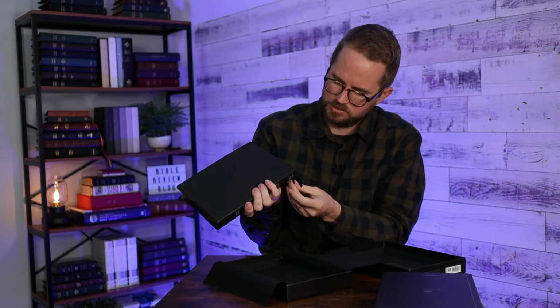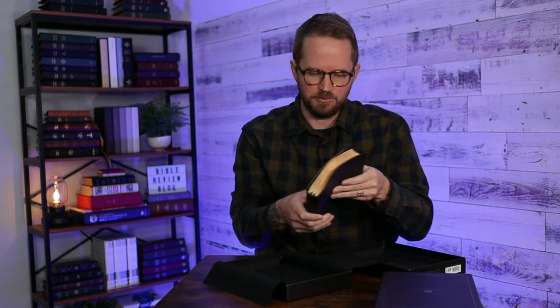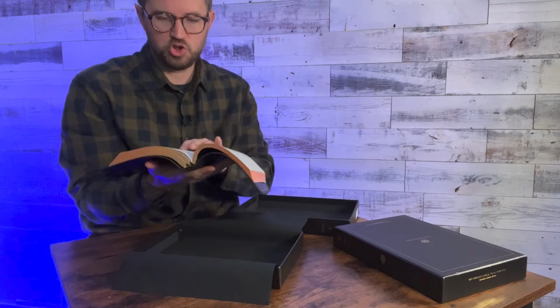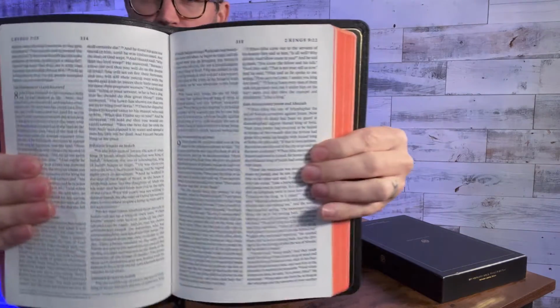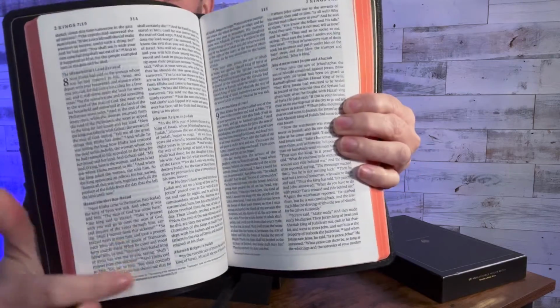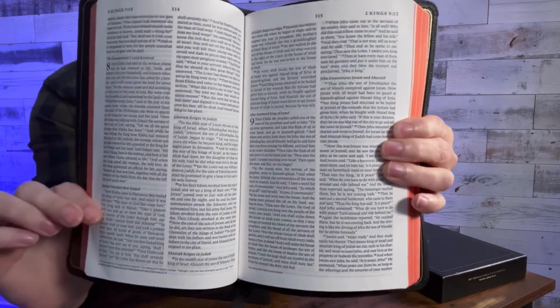Like, this is just, they did editions of this Bible with evangelicalbible.com with some of their colorful leather choices, and they just made nicer, thicker ribbons on theirs, even with the thin Bible. But here's what I like about the thin line. Super clean and simple. Two column text, you don't get cross references and things like that. There's some textual footnotes at the bottom of the page, but it's just really easy to read.